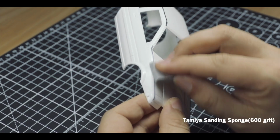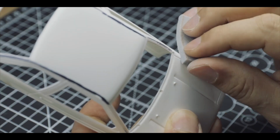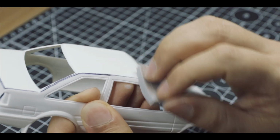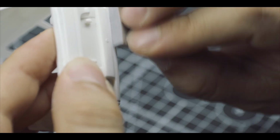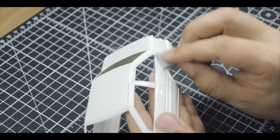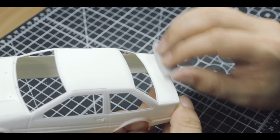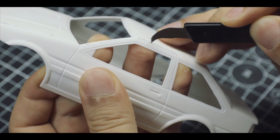So right now I'm just working on the usual stuff, removing the mold lines with the sanding sponge. I'm using 600 grit sanding sponge from Tamiya. Really love using their stuff. I am also giving the body a good round of sanding so the primer will have a better surface to stick onto. The panel lines are also re-scribed, especially around the doors, the hood and the trunk. The deeper panel lines will give the model a little more dimension.